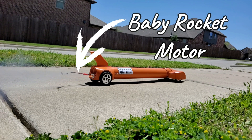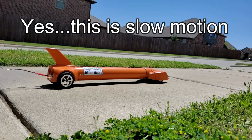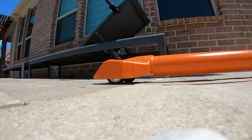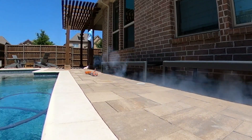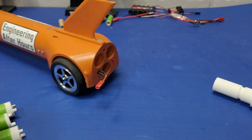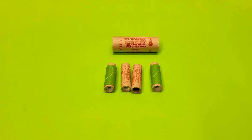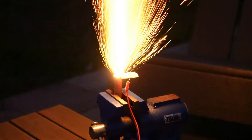I was incredibly underwhelmed with the speed of this tiny rocket motor — it's small, but we didn't even need a slow motion shot because it was moving so slow. I moved on to two motors at once and it was still super slow. These A-size motors barely do anything. Luckily I can swap to much more powerful motors. One C-11 motor is the equivalent of four A-size motors, and one composite rocket motor equals three C-11s, or 36 A-size motors — so there's lots of room for more speed.